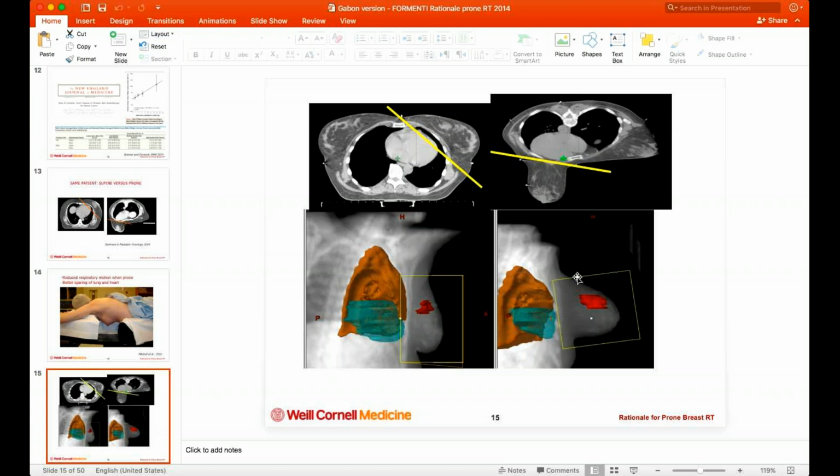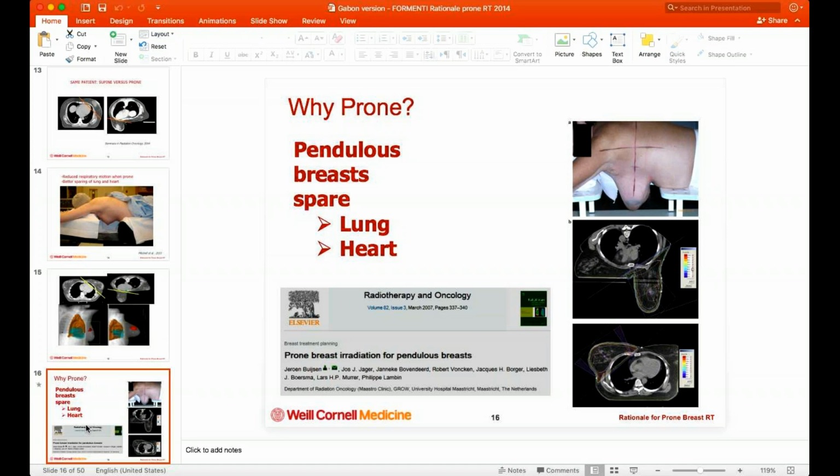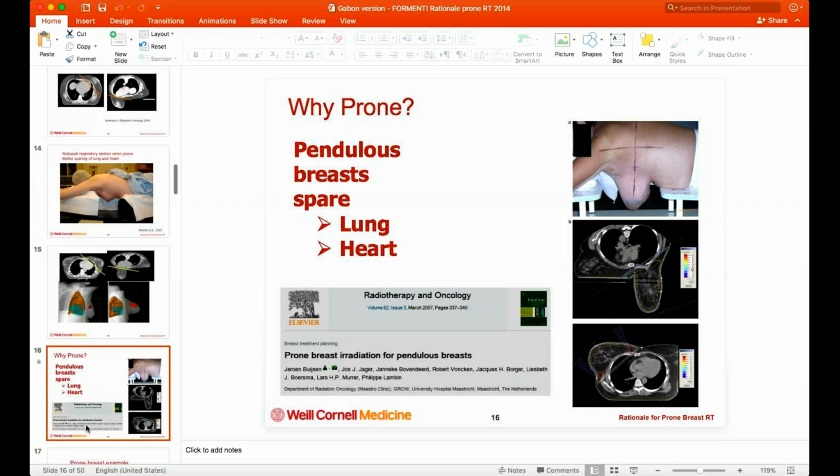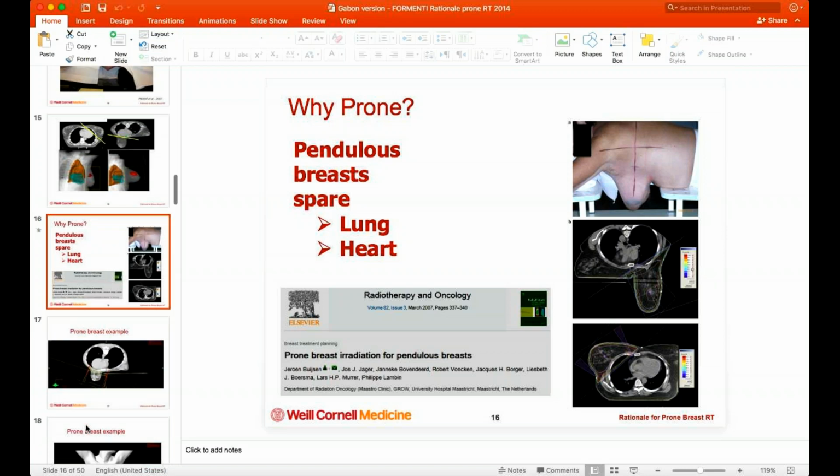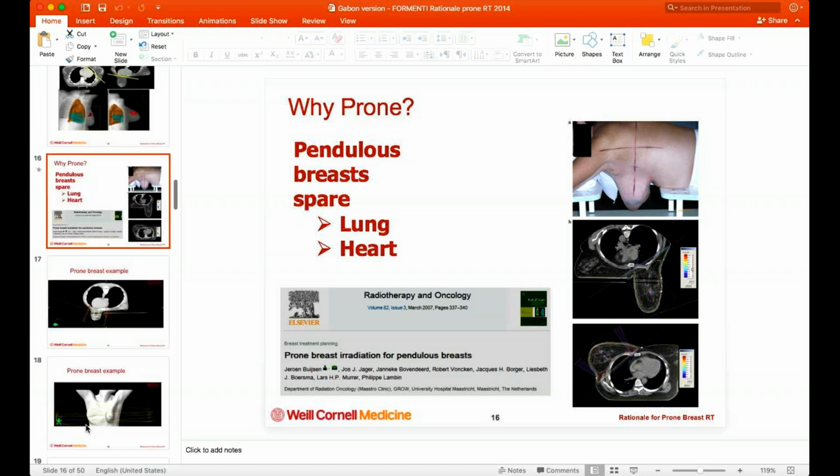It also makes the breast more homogeneous, and I've found that it makes planning easier when we do the prone positioning for these large-breasted patients. There were studies that show that it helps both people who have large breasts and those who don't. They did a study of 100 patients, prone versus supine, and found that whether you had small breasts or very large breasts, at all sizes, there was a benefit to the prone positioning.